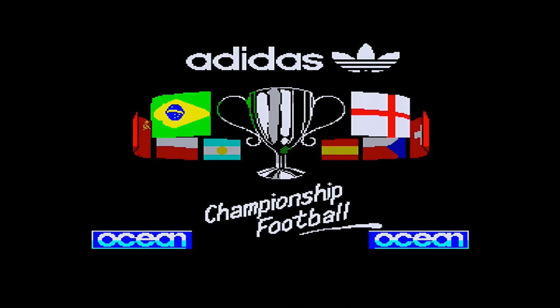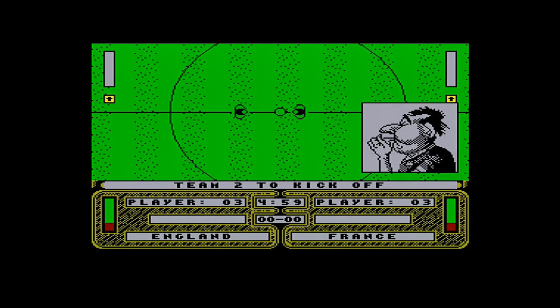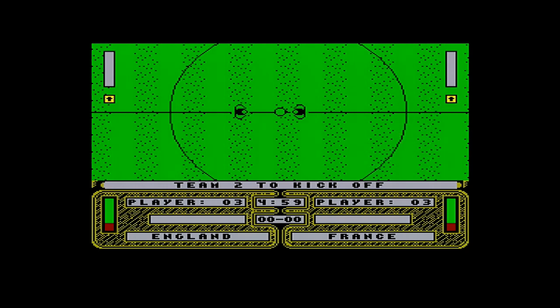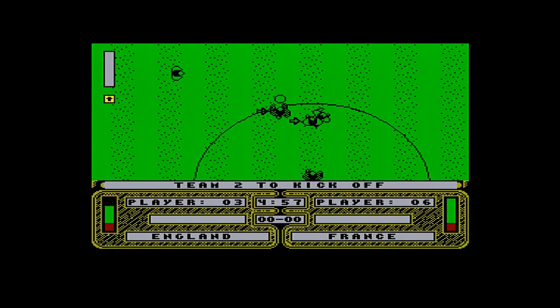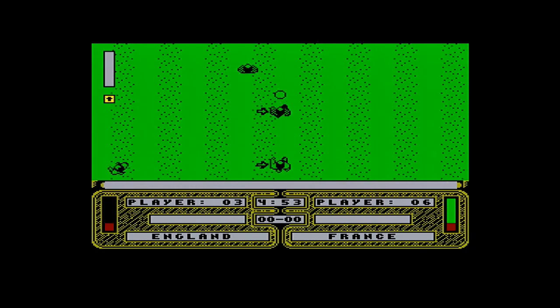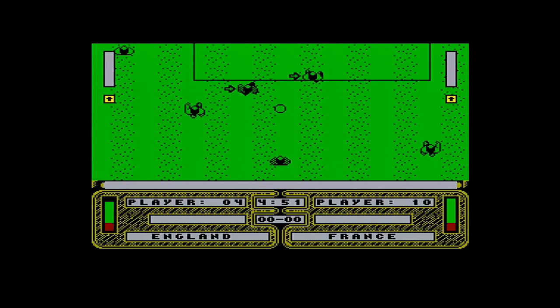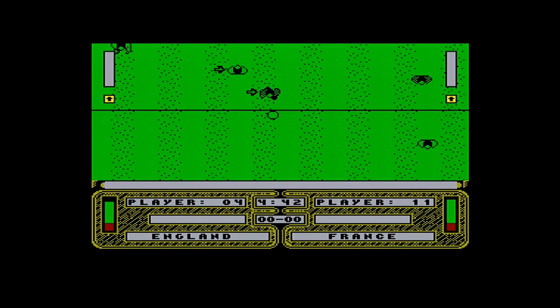I think we've got music. If we do have music, it's not very good music. Right, whistle! What's my keys? Oh, I've got my keys. That's left and right. What's left and right? I've got the ball, I think. I could go up and down. What's left and right, though? Oh, well, that's really weird.